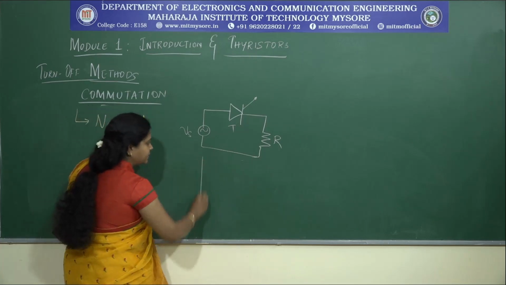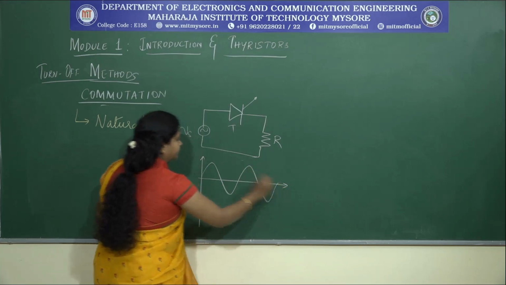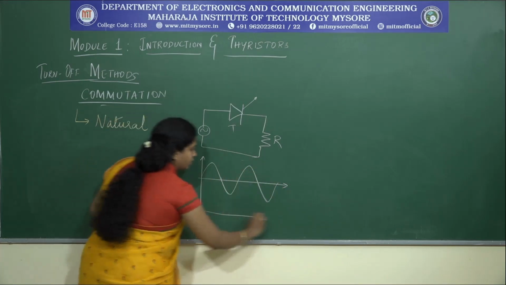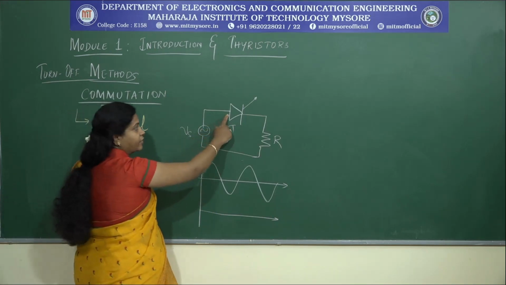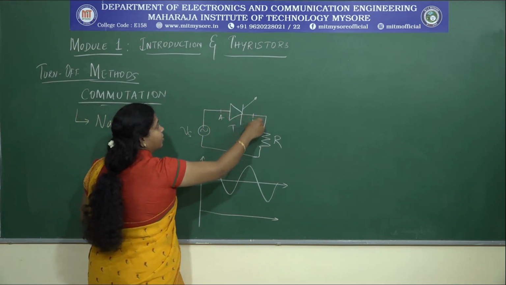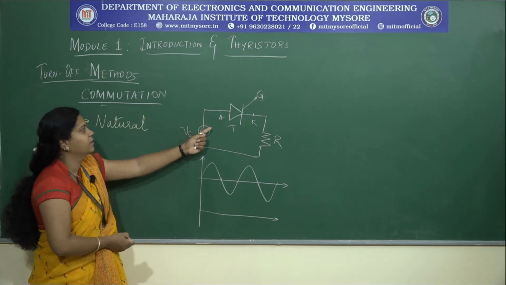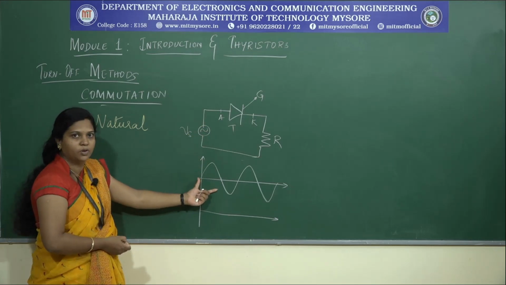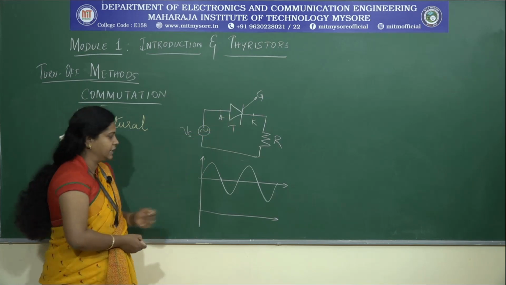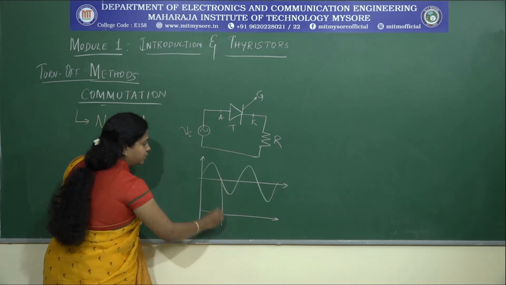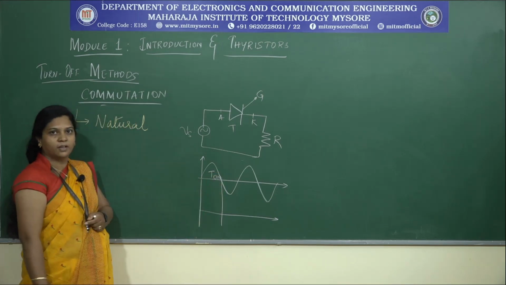So, now what happens in this case? We have the positive half cycle, the anode of the thyristor is connected, provided the gate pulses are given to the thyristor. Then what happens? When the anode is there and a positive value of the input is applied to it, it goes to the forward biased condition. So, from this point to this point, the thyristor is in the on state, right.